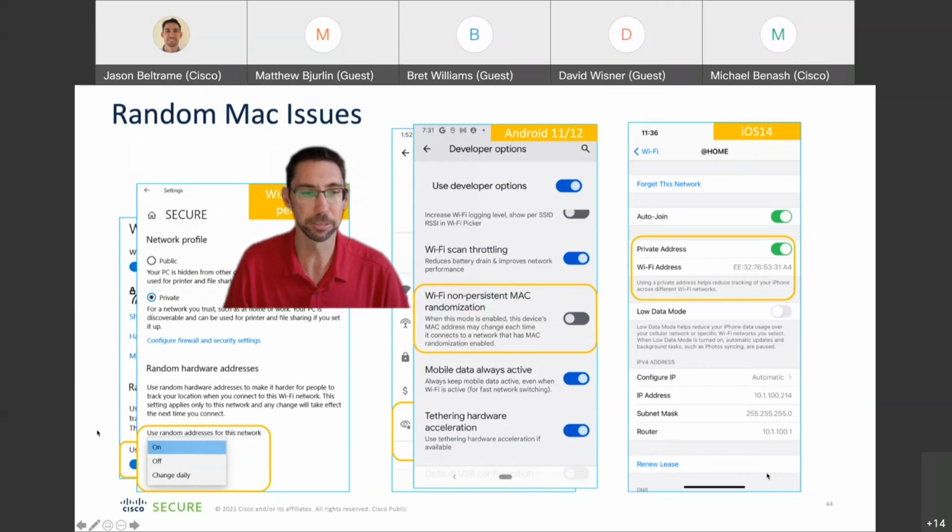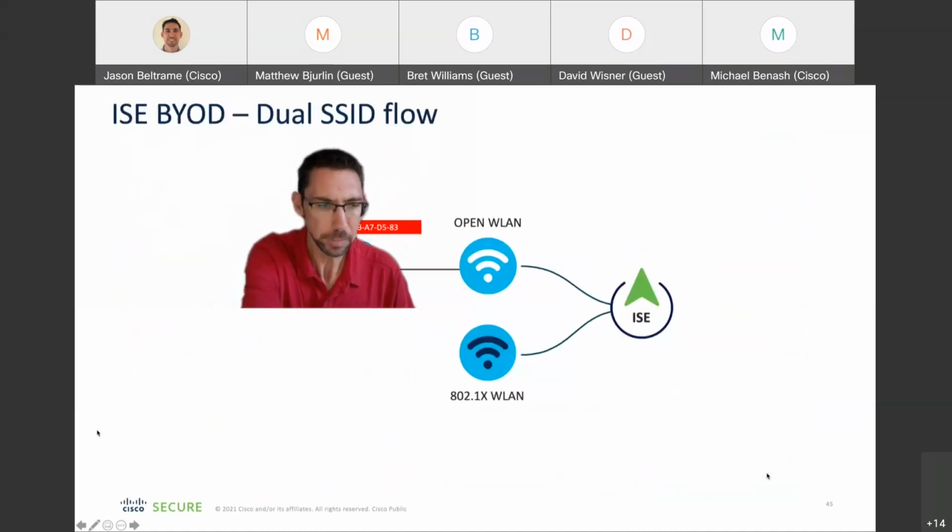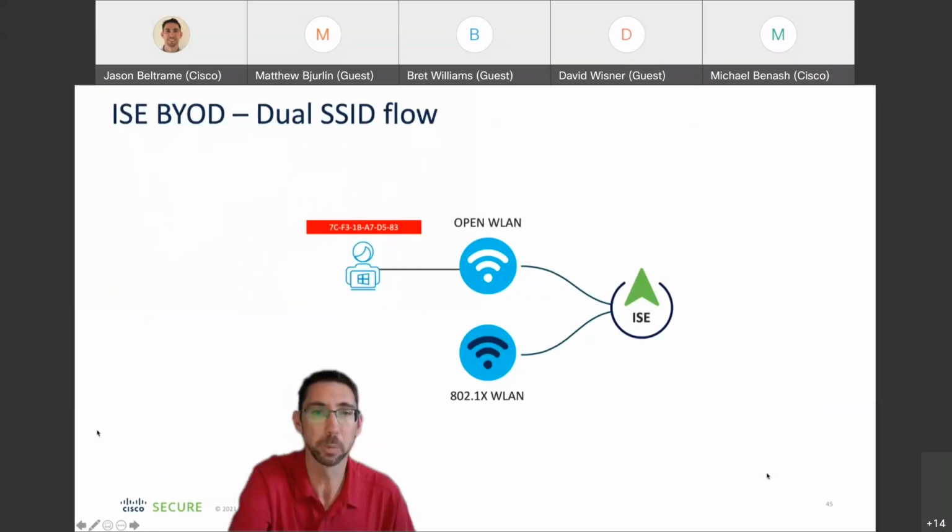So again, the challenge is really how do I make sure that devices that are integrated into my MDM, or devices that I've seen in my network, are recognized as devices that I've seen before, right? And this has been a challenge that a lot of administrators have had to deal with, right? So with the 3.0 release, we introduced Cisco's way of handling that. So you can see the challenge here.